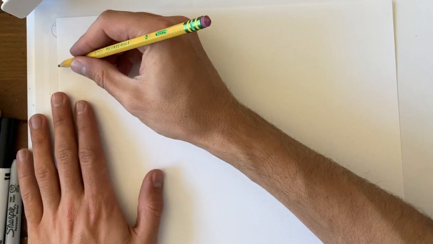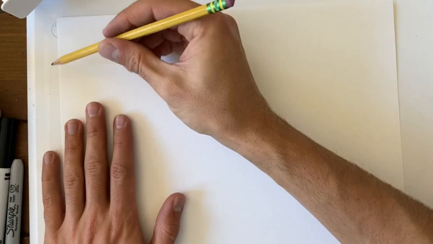So, right up near the top of my paper, make sure my paper is turned this way, we call this landscape style. Near the top of my paper, but not all the way at the top, I'm going to make a line all the way across. It doesn't have to be a perfectly straight line, just a nice straight-ish line. Okay, so I've got my line straight across.